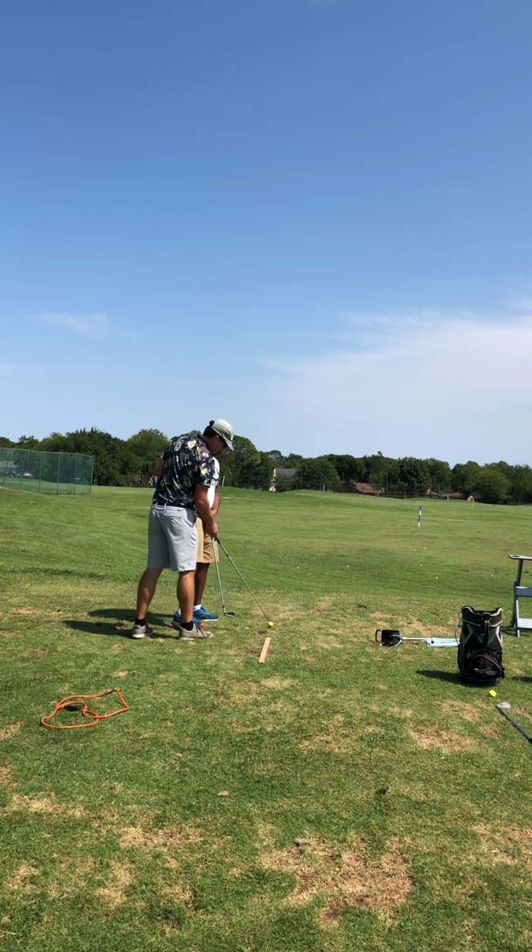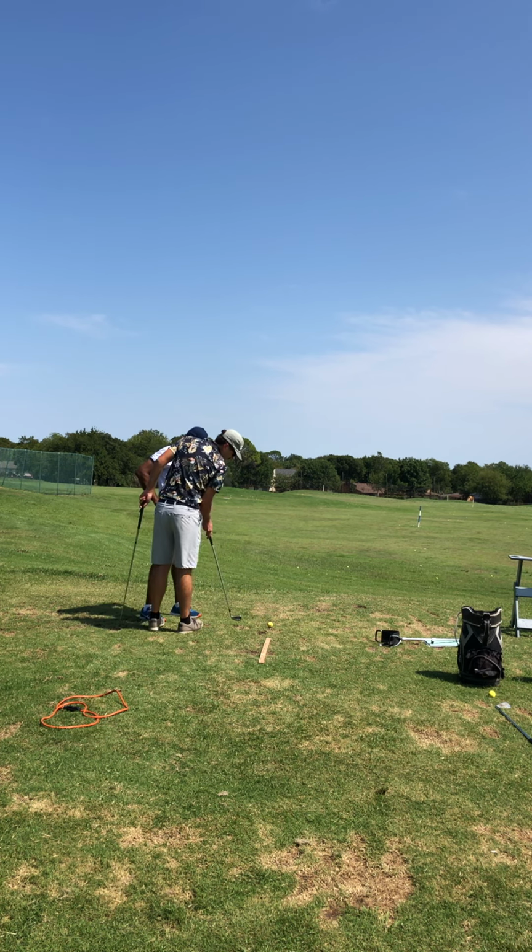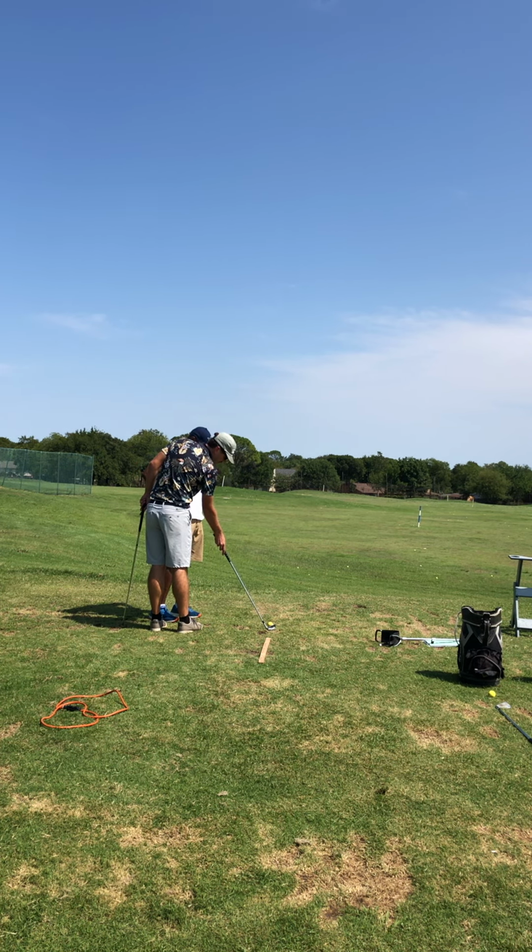One other note, as you're setting up to this thing, the club face is quite a bit shut at setup. What do you mean? Shut is like the orientation of the face. So you're setting up with the grooves of the club aimed left of our target out there. So if we're trying to shoot down this line, which is putting us at that first post, you want the club to be looking this way instead of this way. So if this thing had eyeballs on it, that would be looking a little left. That's one of the reasons why it's going over there. Part of the reason, and the face is shut.